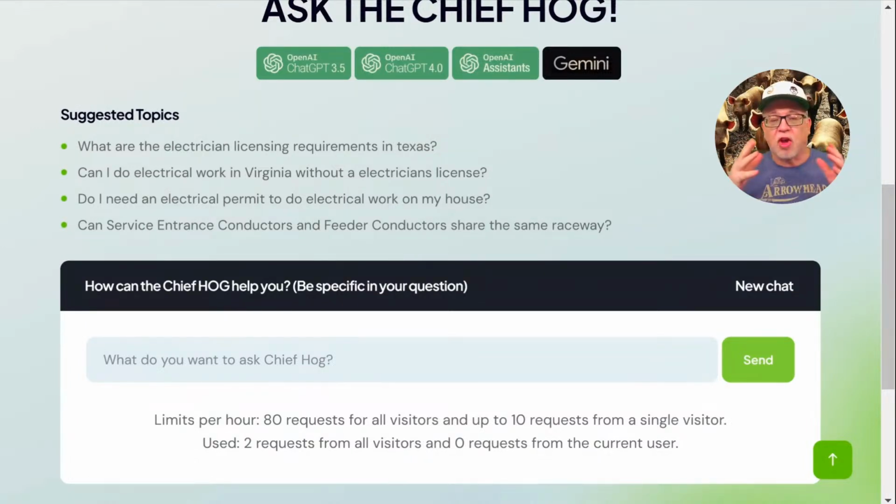Now, if you're over exhaustive with a bunch of fluff, then you're going to get fluff results. So you have to train yourself as a code professional. Whether you're an inspector or tradesperson, what you're asking is very important. But it also allows you to dig deeper. Say it gives you a code reference. You can even say, can you give me more information about this specific code reference? And it will dig deeper. So it's what's called an intuitive learning module.